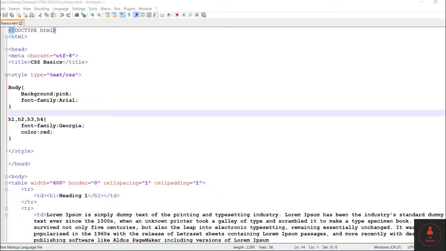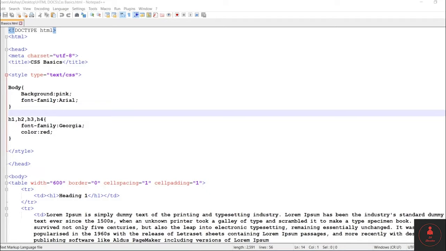The class selector allows you to apply specific styles to an HTML element from CSS rules defined in your style sheet. Think of it as setting up a catalog of different styles in your style sheet and referencing these styles when you need to apply them to your HTML element. Let's take a look at an example.